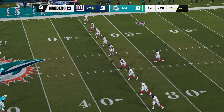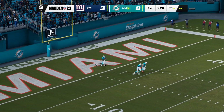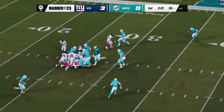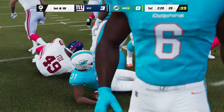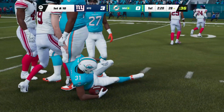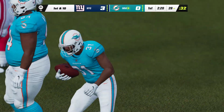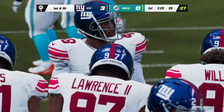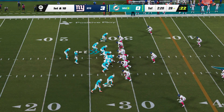After knocking through the field goal, here's Gano back out there now for the kickoff. Here comes a return from just beyond the goal line. And he'll be brought down at the 28-yard line, so the decision to bring it out of the end zone gets him 3 more. And the Dolphins getting set to go here. And the Dolphins now with a 1st and 10 at their own 28-yard line.